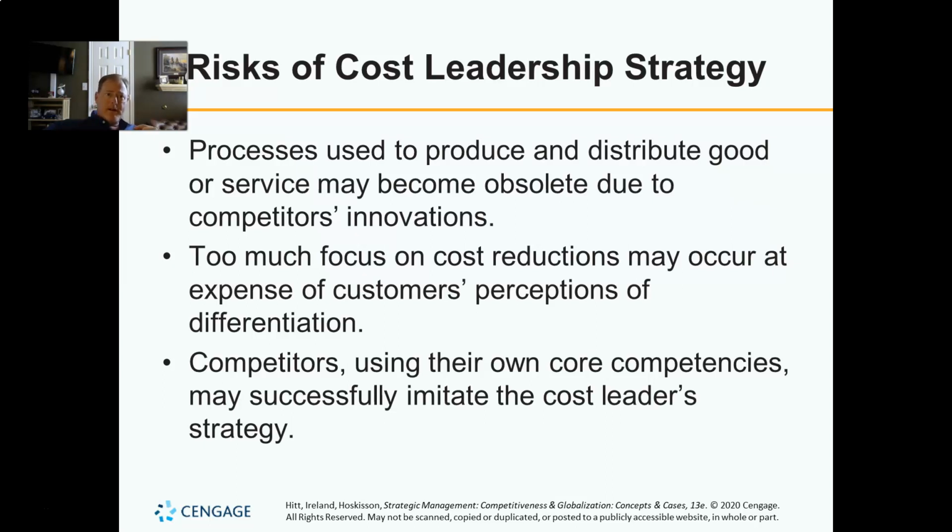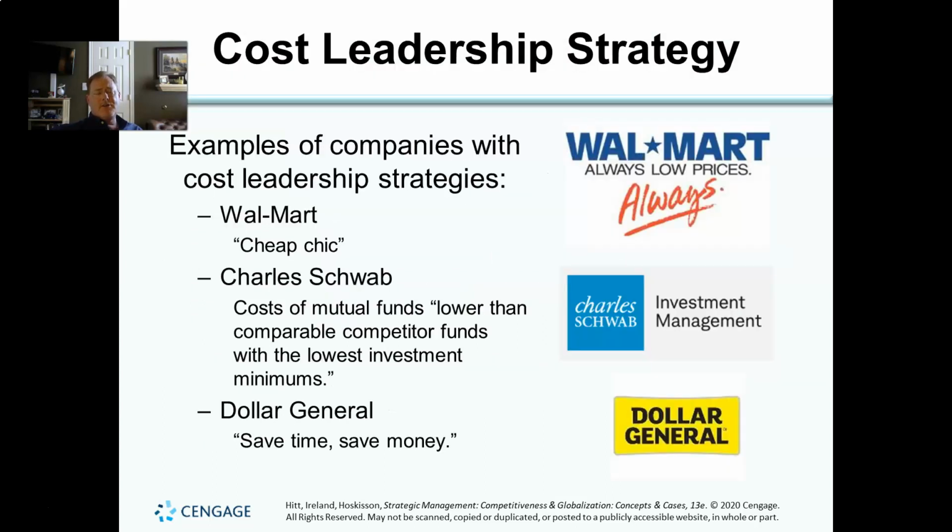Literally one, right? Just one. So if you attempt to be the cost leader and you're not the cost leader, then you have a failed strategy. And that's probably the biggest risk. Now, that doesn't mean that you're going to lose money. It just simply means that you did not achieve the strategic position that you would like to achieve. So that's a little bit about cost leadership.